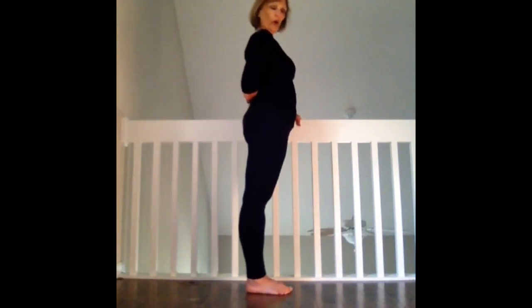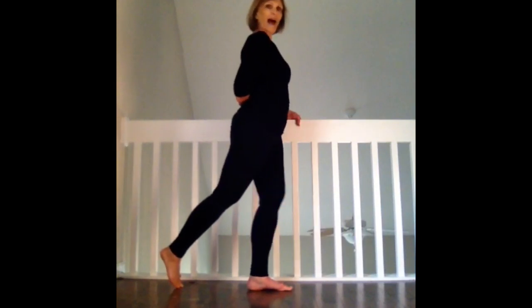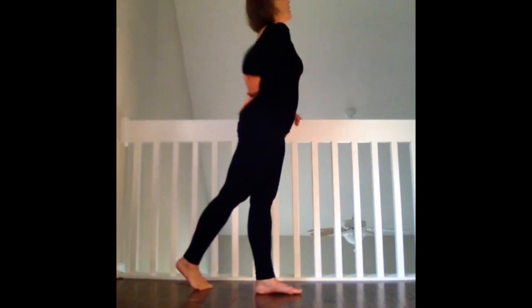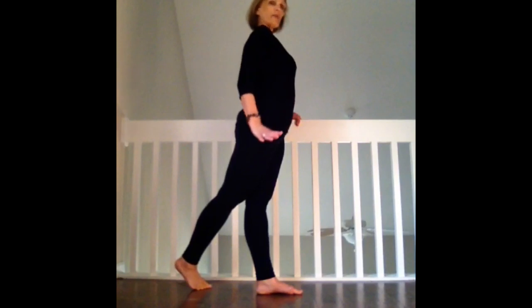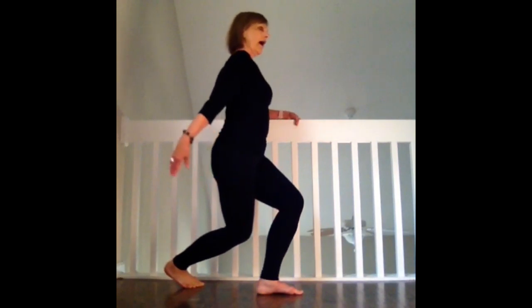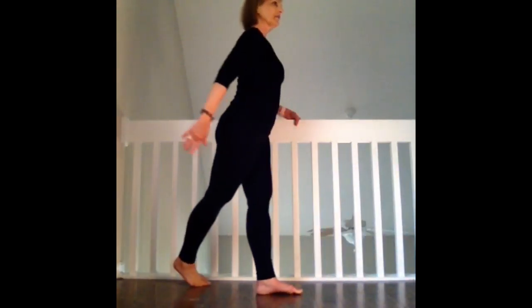Okay, we're going to take this leg and we're going to bring it around to the back, but it's not right in back of that left heel. We're going to bring it a little bit further beyond that heel. Pelvis is still to the front. And we're going to drop this arm down. We're going to curtsy to the back. When we do, we inhale down and exhale. When we come up, that leg and that arm lift up.